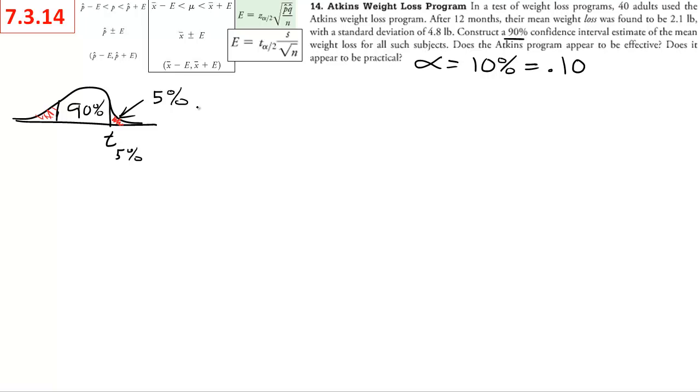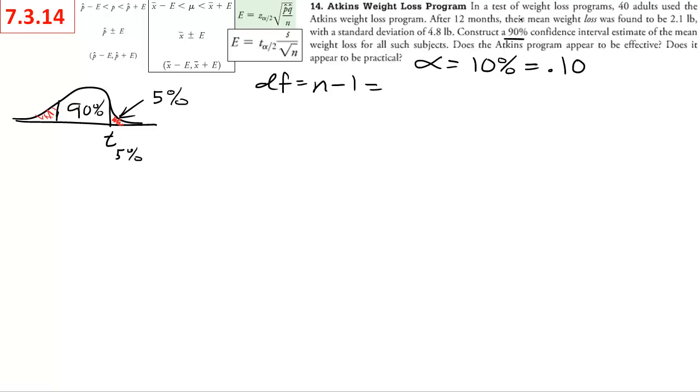Okay, so you can look up in the tables and find out what the cutoff is, what the critical value is for that much. And the tables are usually pretty good. Remember, you have to worry about your degrees of freedom, because we're now dealing with a t curve that changes based on our sample size, and our degrees of freedom is n minus 1.